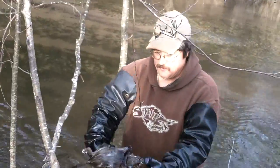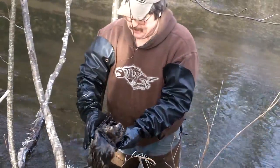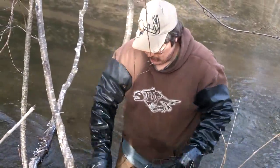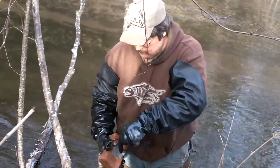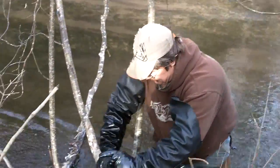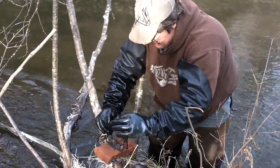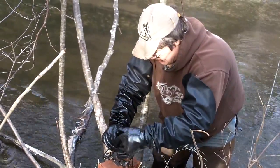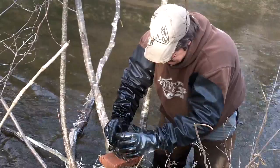Right there, another one of them river muskrats. It's just extra fur. Most people wouldn't even trap these spots for muskrats, but I'll tell you, I pick up quite a few extra ones just by setting these spots. We'll get this baby set and we'll get to moving on down.